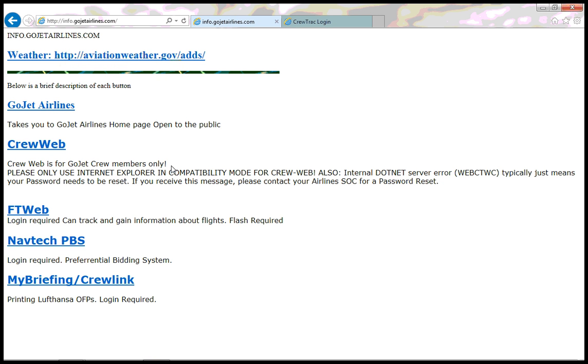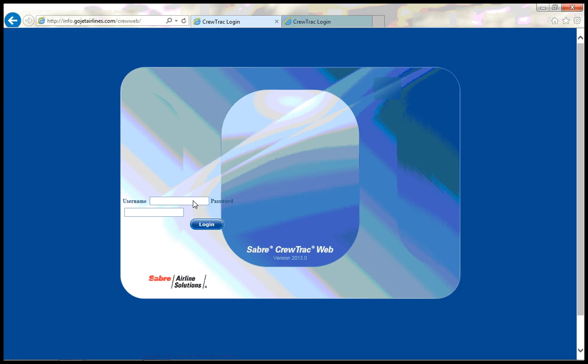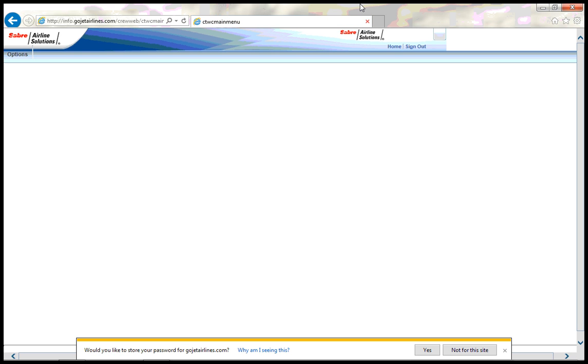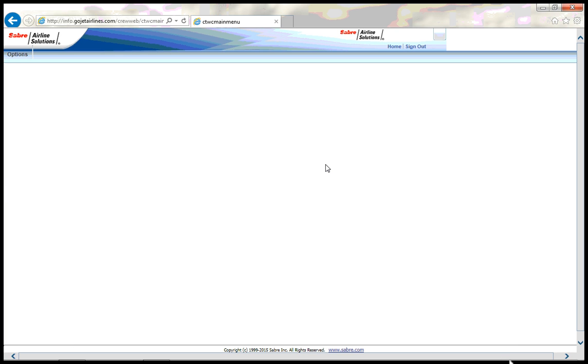Okay, pilots, quick view on CrewWeb. Pretty soon the company is no longer going to have a relationship with Sabre, which is Flica and CrewWeb. So we wanted to take a moment and make sure that you realize that we need to access CrewWeb, and from within there, if you need any of your flight information, whether that be for your pilot logbook, for tax purposes, or anything like that, now is the time that you need to get this information off of there.